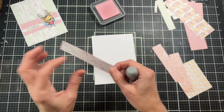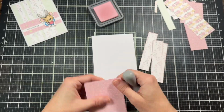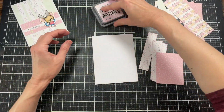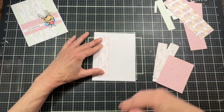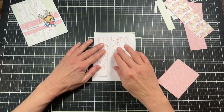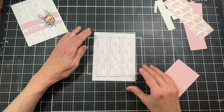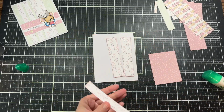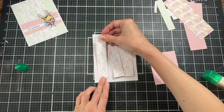So check out my unboxing to see all of the stamps, because in the unboxing I do flip through the paper, but I also stamp out all the stamps so you can get an idea of what they all look like. And I really had a lot of fun coloring in these mice stamps. They're tiny. I like tiny images like this that you don't take long to color in, but I just find a lot of fun.